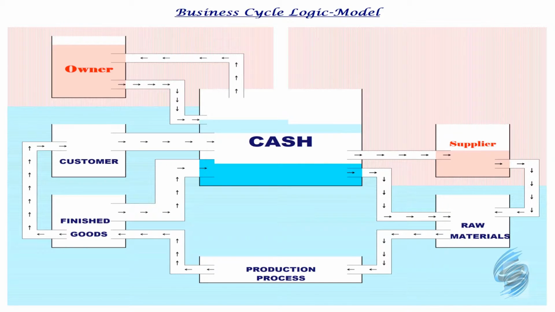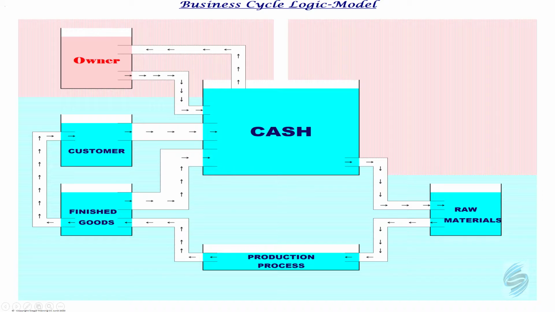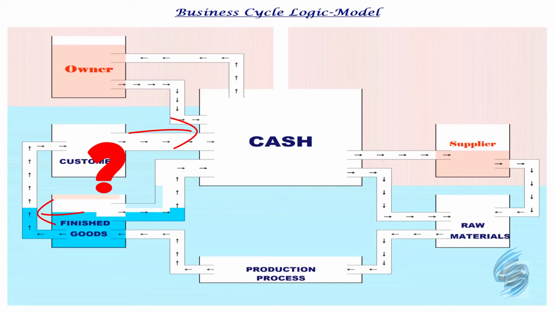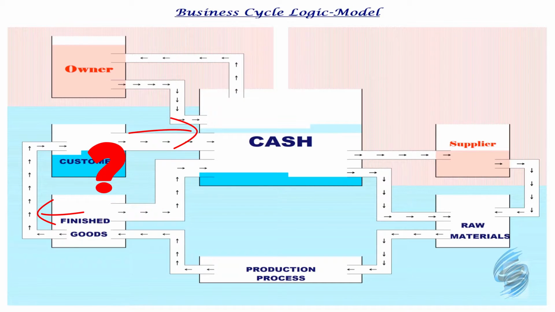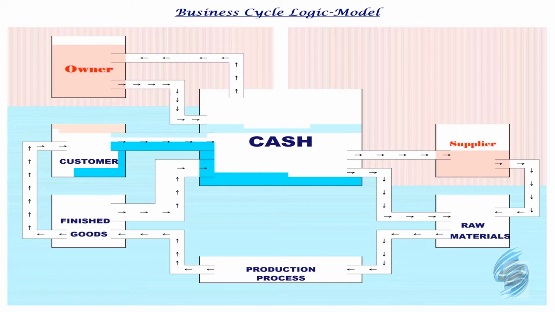Let me ask a question. When is the sale really taking place? Does it take place when the goods leave this reservoir and go to the debtor's reservoir? Or does it take place when the debtor pays on the agreed date of payment? When do you think that this transaction should be recorded in the books? Should it be recorded here where it leaves the finished goods reservoir? Or should it be recorded when we receive the monies? And at what value must it be recorded?